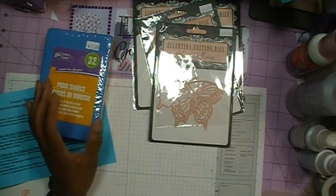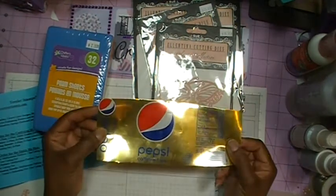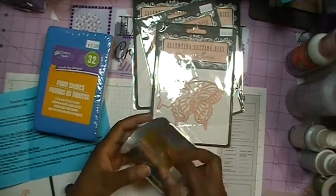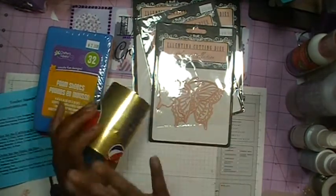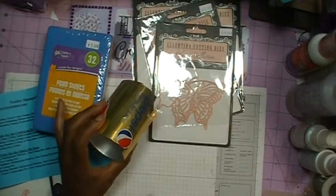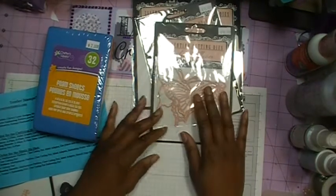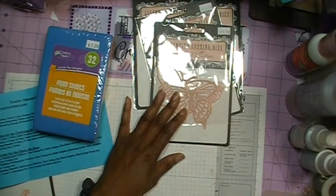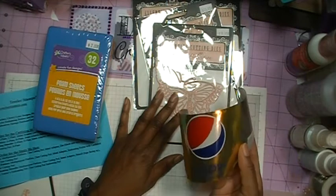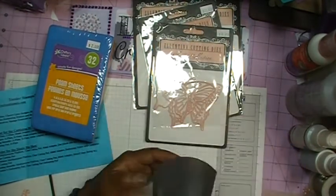And then she took the tin can. She took the soda can and cut the die. And she cut this all at once. It wasn't cutting everything separate. It was cutting everything at once. And she colored the can with ink. So by the time she got done, you never knew that it was a soda can.